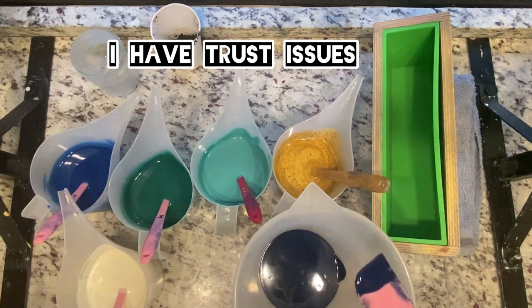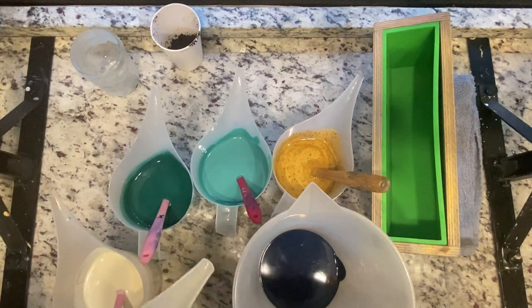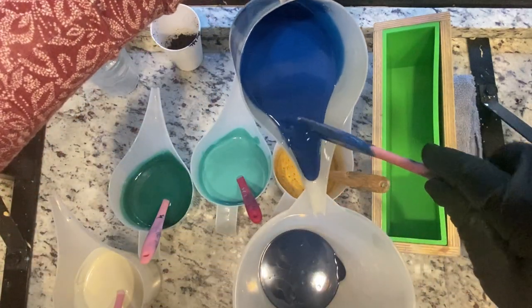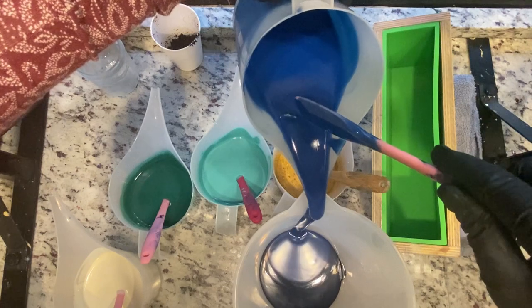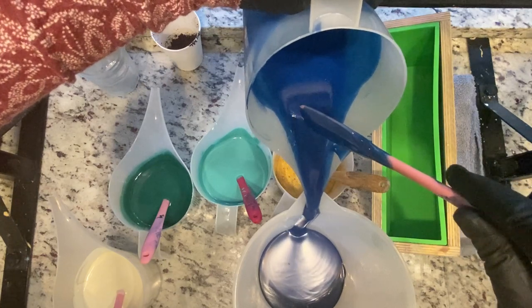Now, when I add each of these colors in and I'm doing a good one pot wonder, I keep a little bit back from each of these pours, but especially of the very last pour that I go in, which will be this kind of pretty sand, because that is what's going to go in the pot first. So I have nothing to work with. I didn't keep as much of that really dark blue because I'm going to have a lot of that dark blue left at the top of the soap and inside the container when I'm pouring it out.